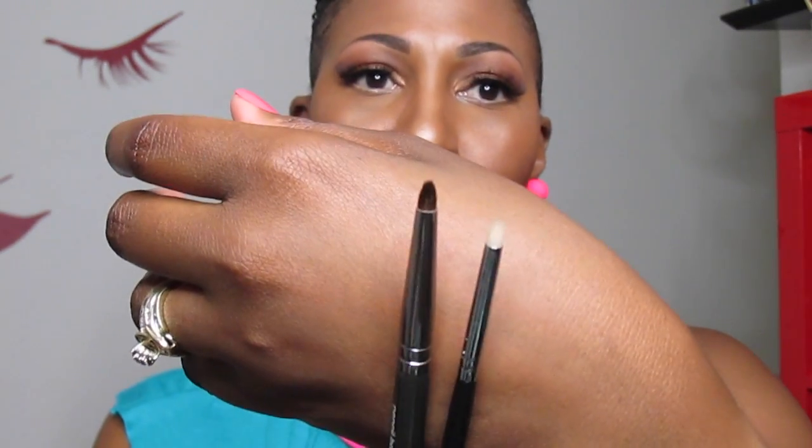I use this every time. The next 2 brushes that I love are pencil brushes, and these are both my favorites. And like I told you guys, I like to give you guys options. Now this brush right here is from Makeup Geek, and it is called a pencil brush, and I use this to place color right there in my inner tear duct. And I recently came upon this Morphe brush, which looks like that. Now I call this a pencil brush, but when I looked on their site, it said detailed crease brush. So if you want to get very, very detailed, I guess you can use it for your crease, but that's not what I use it for.